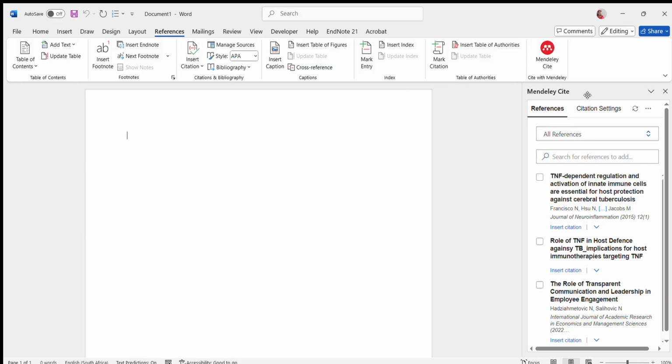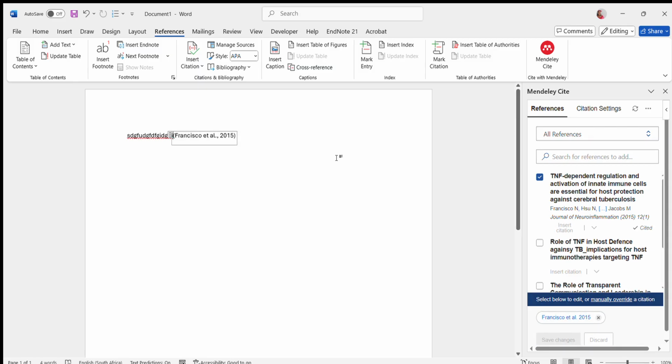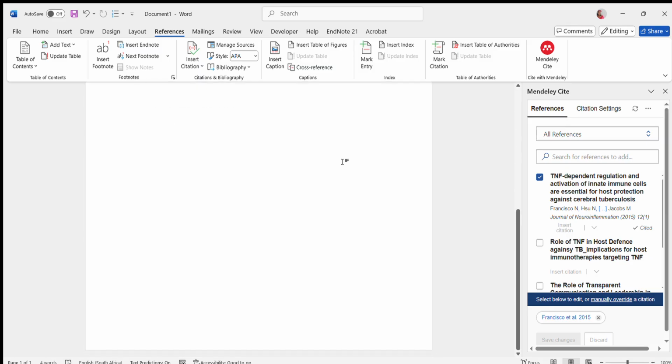So what you would usually do is you would have written something, then you want to add your reference. When you look below the Mendeley Cite logo there, that's where your Mendeley Cite will usually open. And now, once you know what reference you want to put and where, you click on it. At the bottom of this, you will see the insert citation, right? So it adds your citation, but what it's not doing is organizing your references at the bottom of the page.